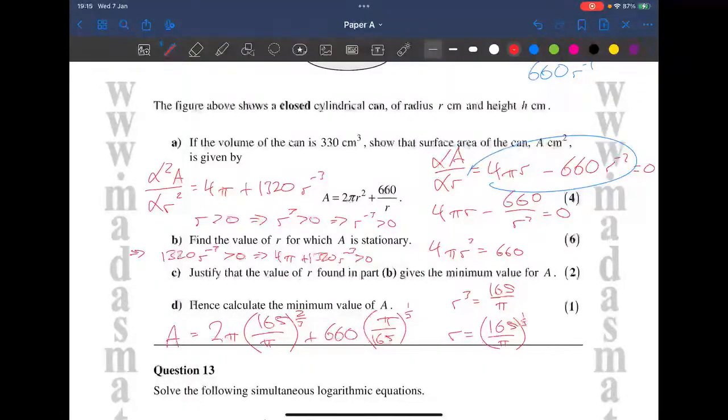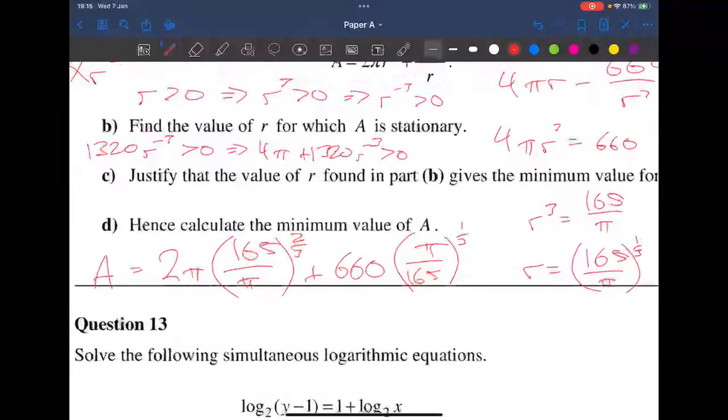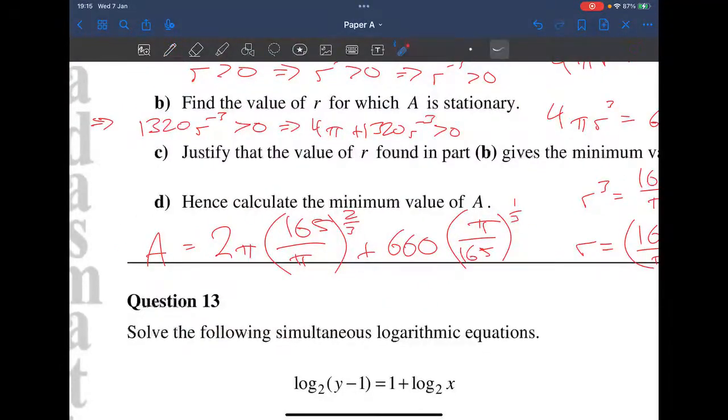We should probably expand this a little bit. It's not going to be a very nice expansion. It may well be that we just put it in the calculator as the proper way to do it, but I will show you some ways that we can do it without it. So let's first just factorize. You can see that we have a factor of 2, so we can take that out the front. And the big bracket as well. You've got 2 over 3 here and 1 over 3, so we can take a factor of 1 over 3 as the power out at the front.